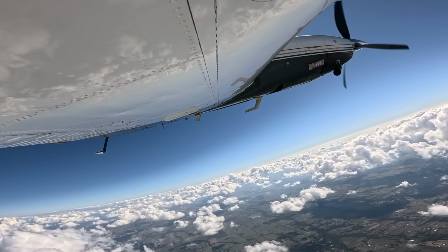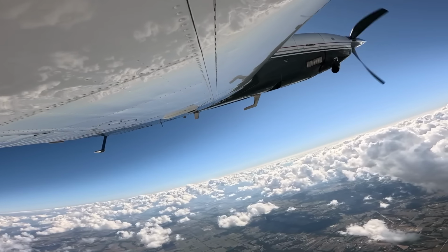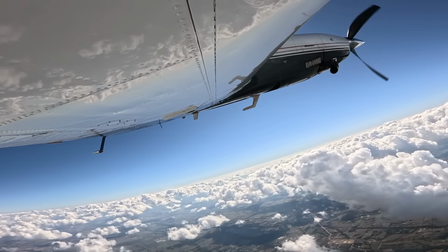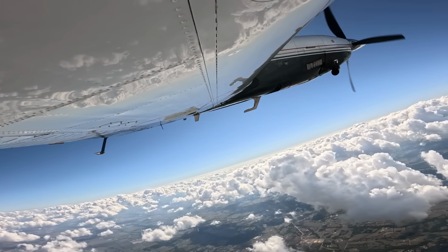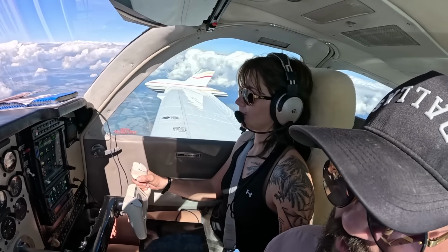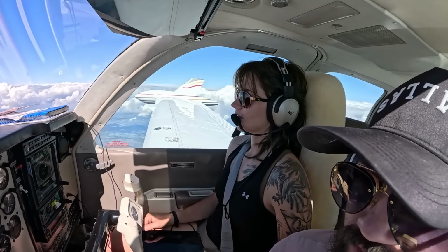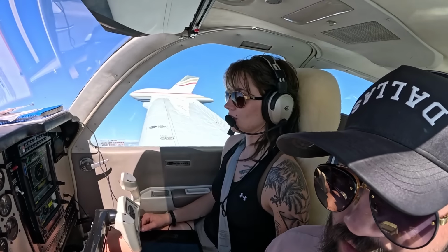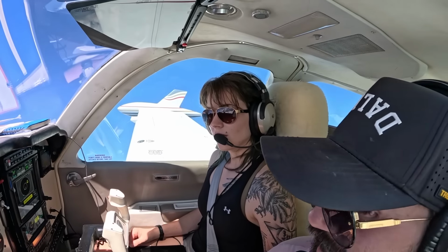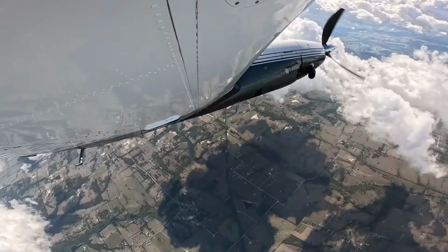But essentially, it's just a regular old airplane with a turbine engine. Yep. You get a little faster, you get a little better torque. Your takeoffs feel more fun, more cool. All right, I'll get back to you. All right, I have the controls. You've got it. I have the controls. Traffic, 2 o'clock, high, 4 miles. That's much fancier than my traffic, too. Yeah, you also get radar, like weather radar, which is pretty cool.